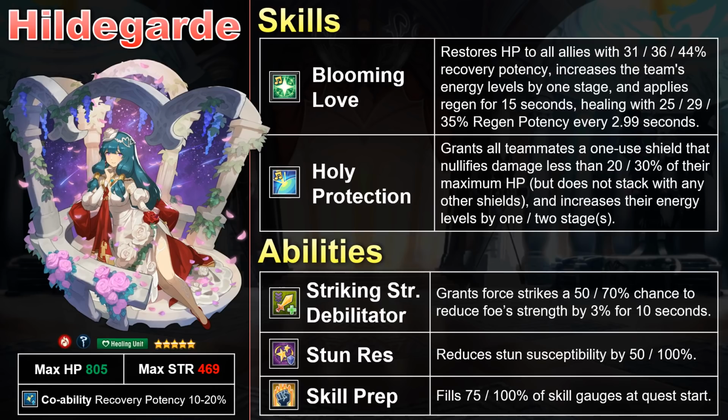If you already have a Verika though, and you're looking at a gameplay perspective, you don't really need Hildegarde in my opinion. Verika is going to be just fine for you. But with those comparisons out of the way, let's take a look at some builds for Hildegarde.